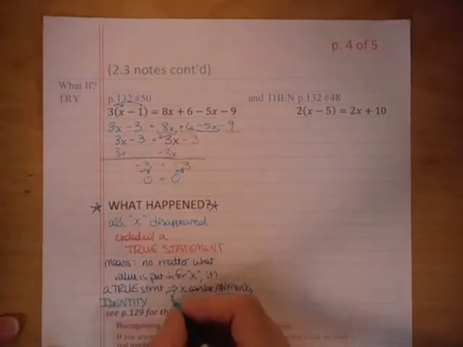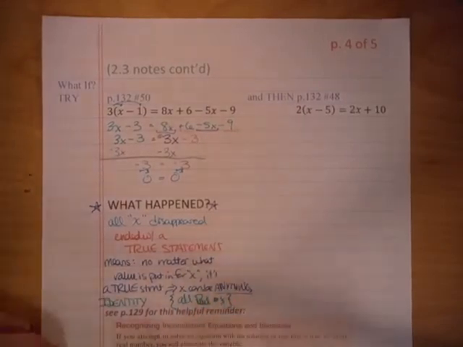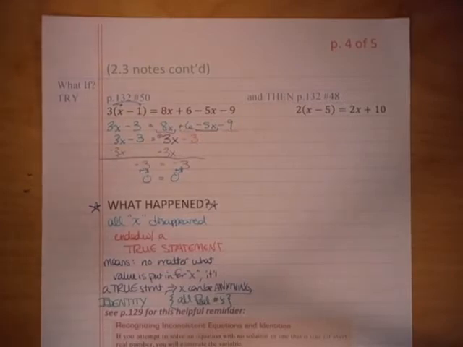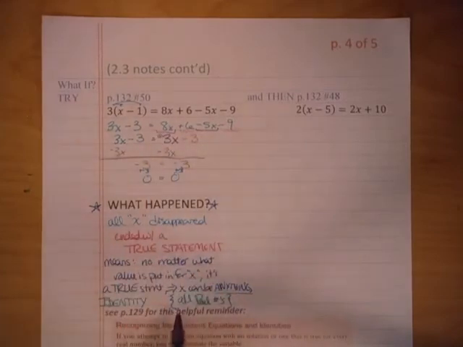And so our answer in set notation, we'd put the little braces, and you could say all real numbers are your answer. Any real number that you put in here, which means it could be a fraction, a decimal, a negative, 0, or just a regular natural counting number. It could be a rational or an irrational, a decimal that doesn't end, doesn't repeat. Anything that you put in here is going to always end up with a true statement.